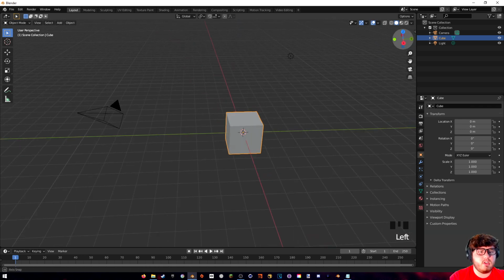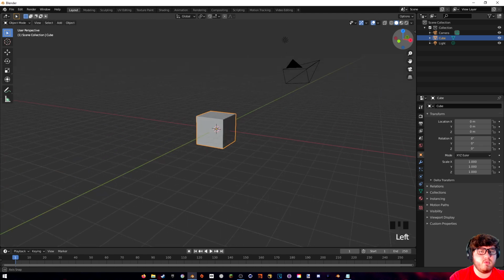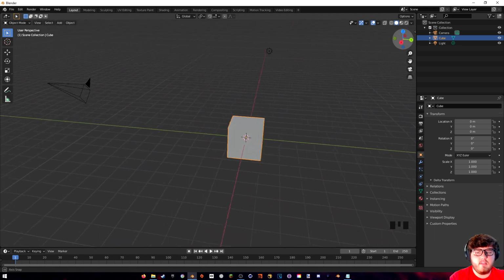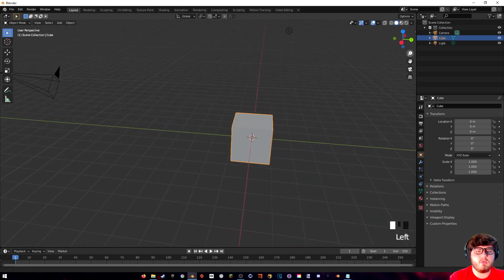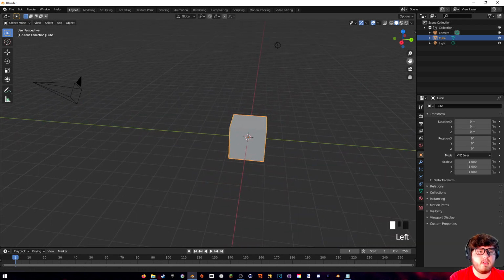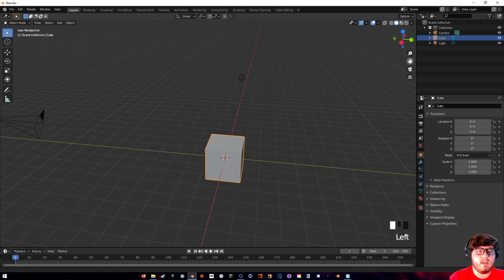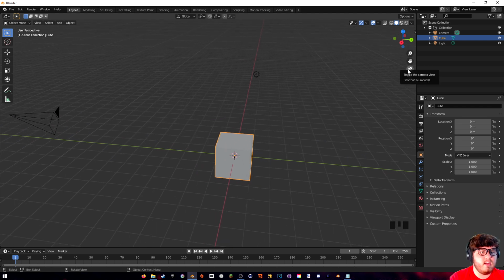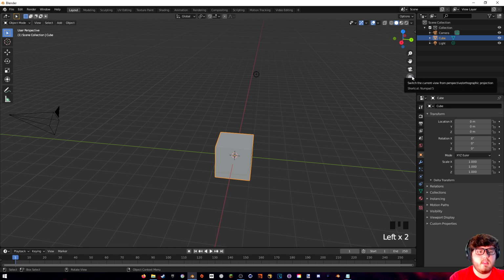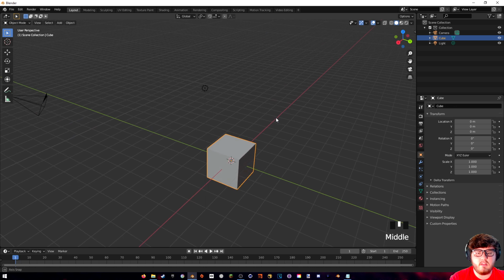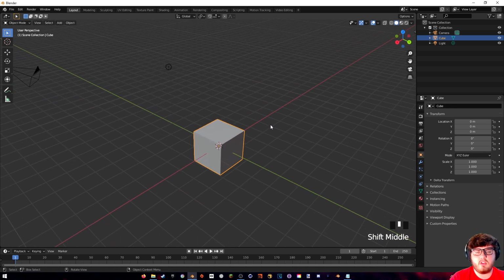If you just want to click and drag, you can drag around. This is basically rotating around the scene, so that's pretty nice. And then these buttons down here, this is zoom. If you just want to click and hold and play around with those, this is moving around the view. And then this button, if you click this, this will go into camera. And then this will switch from orthographic to perspective. So right now we're in perspective. You can see that everything looks normal, how we would see it in 3D space.